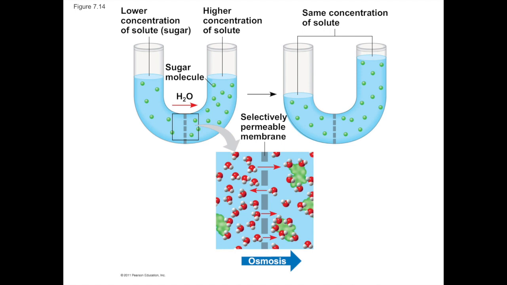And water can even be made to do some work through osmosis. So here we've got a tube in the shape of a U, the letter U, and we've got two different concentrations of sugar, which is our solute, in the solution. We've got a selectively permeable membrane that doesn't allow the sugar to pass through, but it does allow the water to pass through. So what's going to happen is water is going to move from the area of lower concentration to the area of higher concentration. And after some period of time, you can see what's happened to the water in the tube.